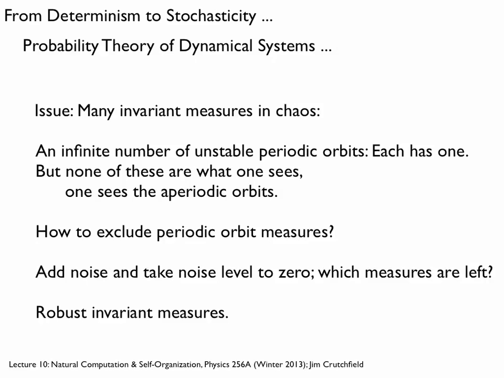So if I just give you a map, one of the questions is, what would you actually see? Periodic orbit? All these delta spikes sitting there? Or do we see this other thing? Maybe the ones I've been showing you. So one of the ways that you can select out what's now called the natural measure: for any mapping like this, any dynamical system, there'll be an infinite number of invariant measures. And you'd like to know what's physically relevant. What you can do is add a little bit of noise. So in each iteration, you add just a little bit of noise, arbitrarily small, and that will destabilize the system if it is sitting on one of these invariant measures on a periodic orbit. Any small variation will knock it off, and then we'll start to see the so-called natural measures, the ones I was showing you that fill out the full interval. And that's a notion of robustness. You can also show that if you start on the invariant distributions and you add a little bit of noise and then let it go, it'll come back to those. So they are attracting and stable and robust in a sense.